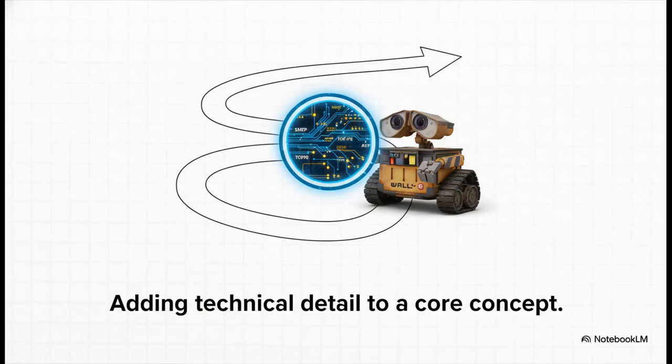So what's the next step? Well, once that door is open, once your audience really gets the big idea, that's when you ask the AI to zoom in. Now you can go back and ask, okay, awesome. Now using that pizza analogy, tell me, which part is SMTP? You see what you're doing? You're layering the technical details on top of a solid foundation of understanding. You're not just throwing people into the deep end.